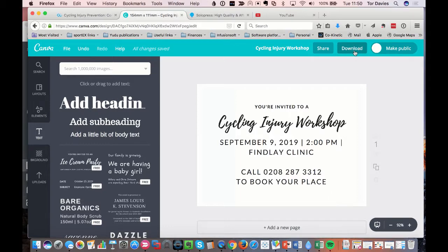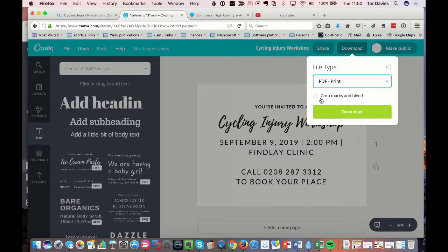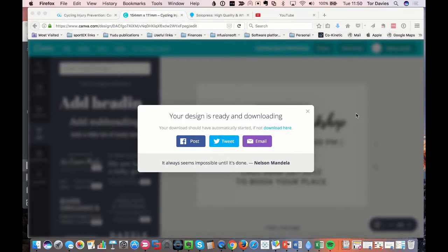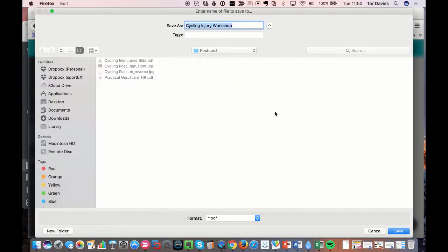We downloaded the file. We'll just repeat this process quickly. We choose the PDF print. We ignore the crop marks and bleed. Do not check that box. All the dimensions have been correctly set up for you already, so you don't need to do anything about that. We let the platform do its noble job, and when we're ready it will give us a file to save, which we click OK, and we go and stick it under here.